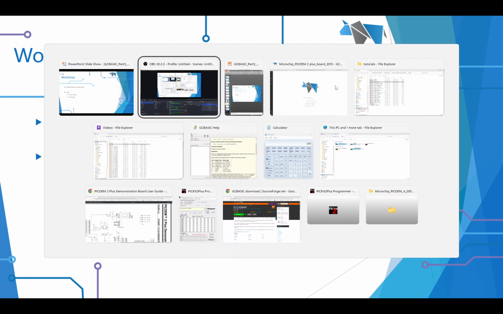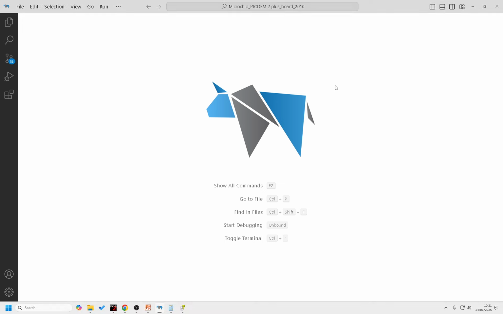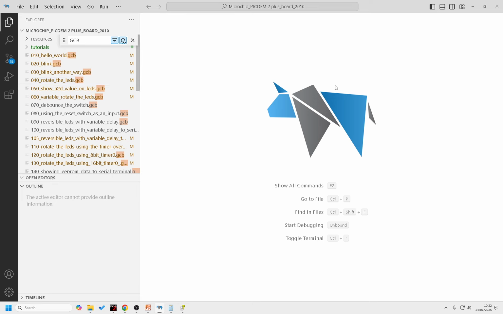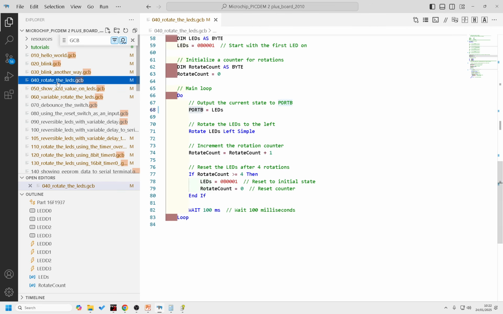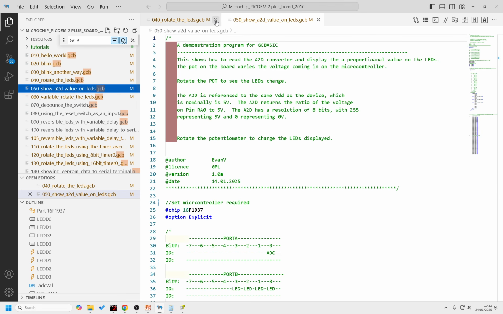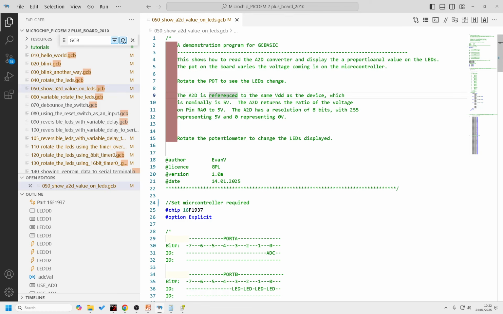Go out to GC code and it's sitting there ready and waiting for us. And I'm going to go Control B to open up the file list, open the Explorer, call it what you like. We left it at 4.0, I believe, yesterday. Is that right? Let's have a look. Yeah, that's where we left it yesterday. Click 50 and close down. There we go. 5.0. And Control B to get rid of that.